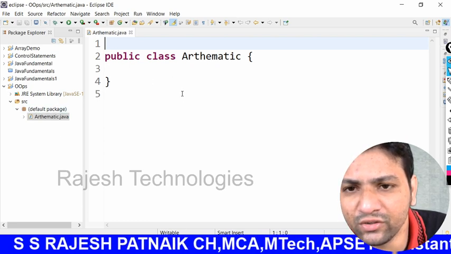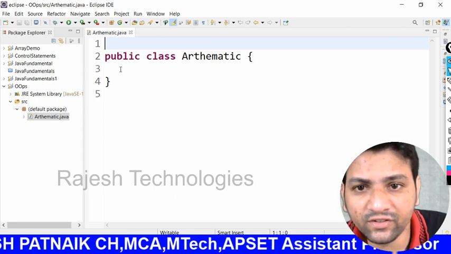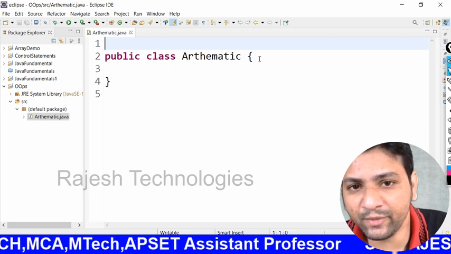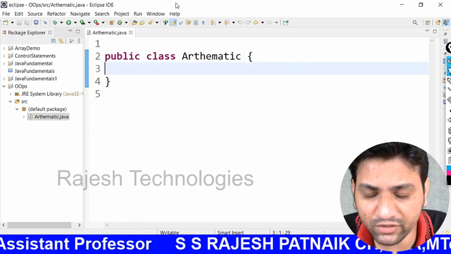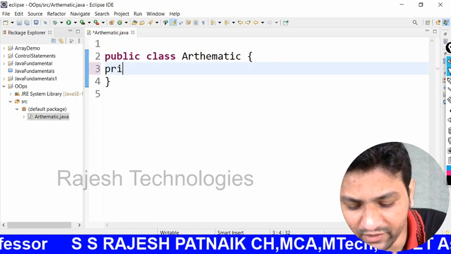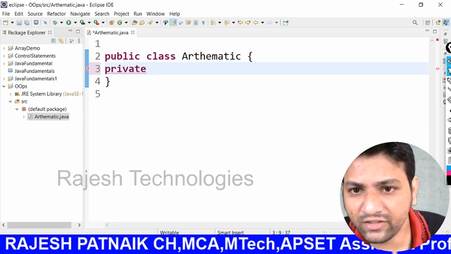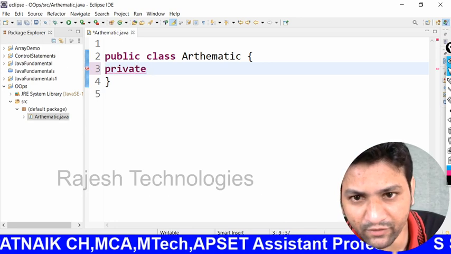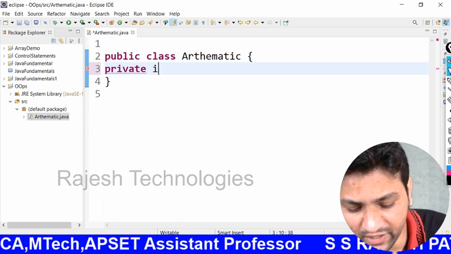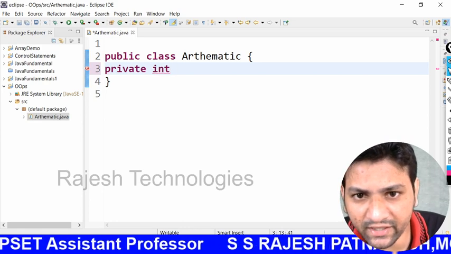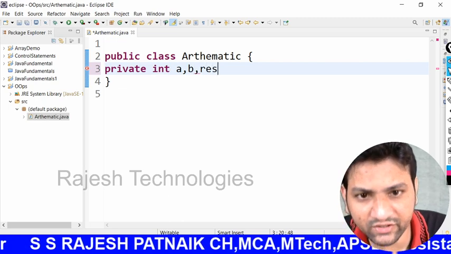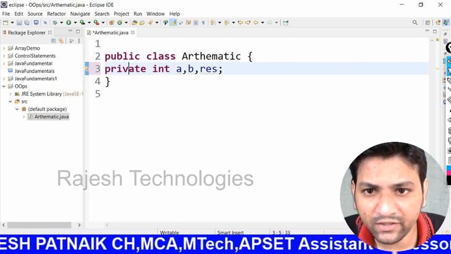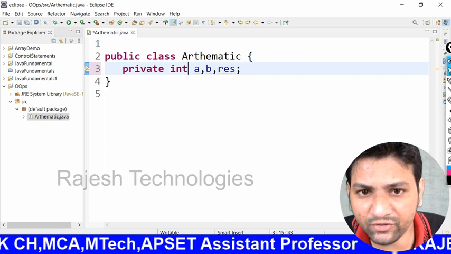Don't create any modules. Next, public class arithmetic is my class name. So I have 3 variables now. Private is the keyword. What are the variables I have to give? Integer. A, B, result are the 3 different variables.